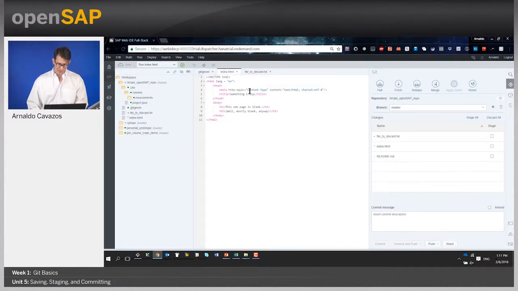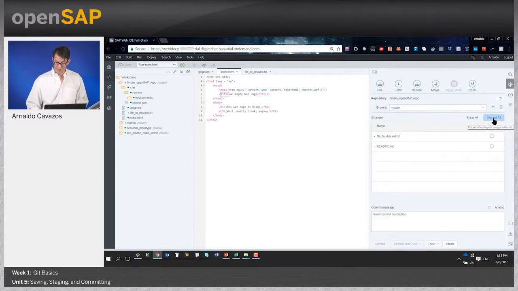And then after changing index.html, creating a new file, and deleting this file, I decide I don't really want any of that. So if I right-click index.html, we've got it right here. Right-click it, and I say discard. Notice that our change went away. So if you haven't committed yet, then before you stage, you can always right-click any set of changes you made and just get rid of them.